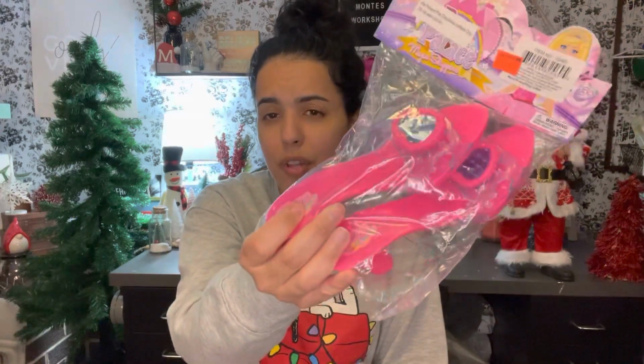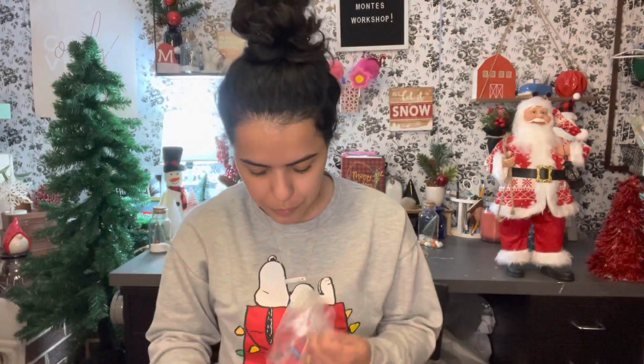And then this was also $1.49, the little play heels. Oh my God, guys, when I saw these, I went crazy because I've been trying to find these little play heels everywhere and I cannot find them, because every little girl needs play heels, right, ladies? And then I got her this, so she can start doing my hair. This was $1.49, and it brings the blower, the curling iron, the rollers, I think it's called. I don't even know them in Spanish, los rollos. And yeah, so I got that for her.